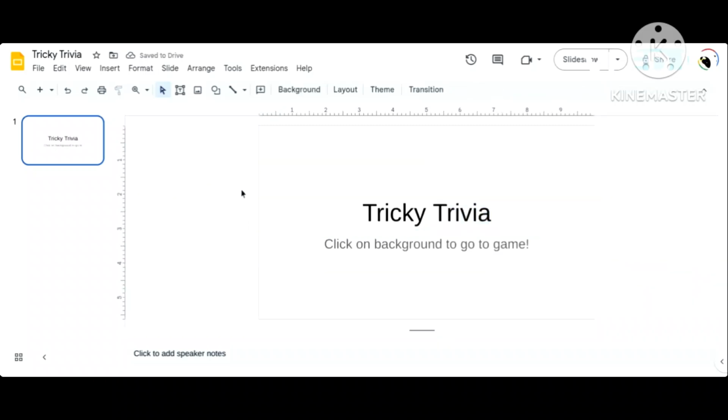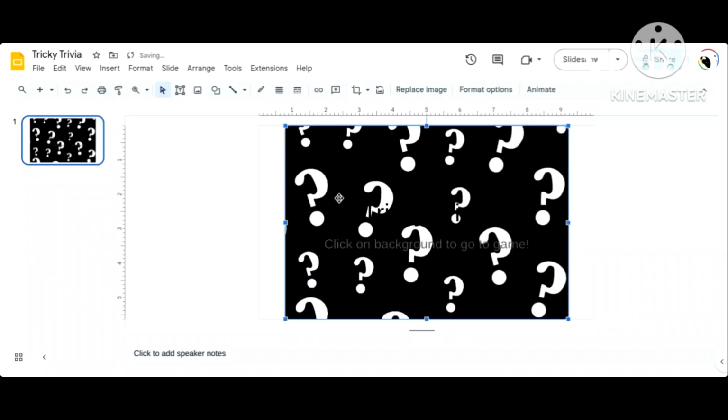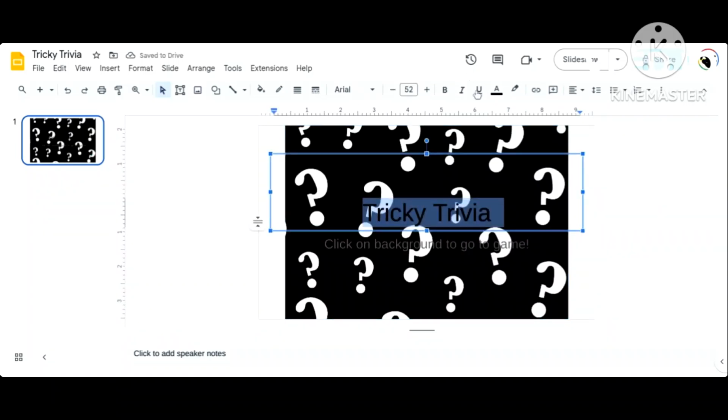Okay. Now, I just have to paste in an image from the internet. So, hold on. You won't be able to see me since I'm going to another tab to look for it. But type in question marks images. Let's see if we can find something good. Aha! Let's copy that image and paste it in. Now just adjust some things. Ooh, does not look good.